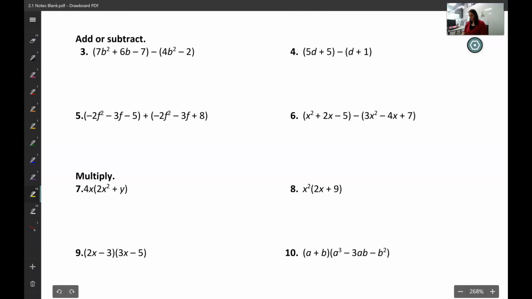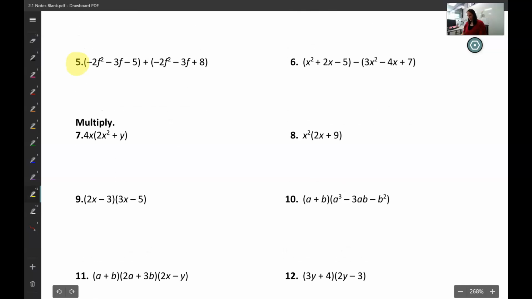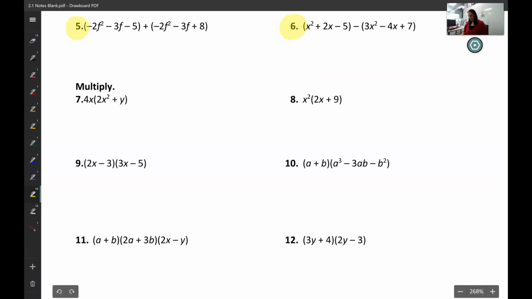Your in-class assignment is to do 5, 6, and then 10, 11, and 12 on this page. Now you have this in-class paper assignment, and then you also have your online Canvas assignment. So if you look at Canvas, it's the one with a pencil. That's this one on paper. And then you have one that has a little picture of a computer. That's an online Canvas assignment that you will also need to do. So make sure you read the instructions and get both of those done.